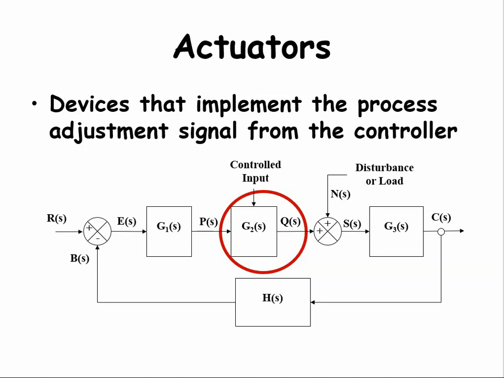The output of the actuator is labeled as QS. QS describes the amount of controlled input that is actually entering the process element G3. This means we will think of PS as a control signal which provides information to the actuator, but no material. So PS tells the flow valve how far to open, or it may tell the relay how long to keep the electric heater on to heat the fluid. So be sure to note that there is commonly a units change between PS and QS because the units associated with QS depend on the controlled input.